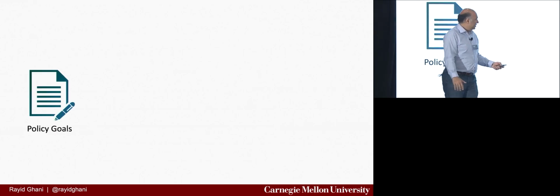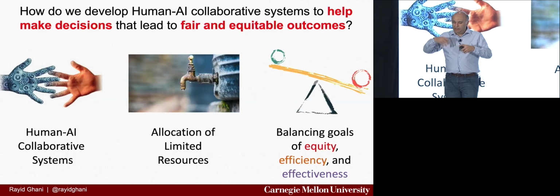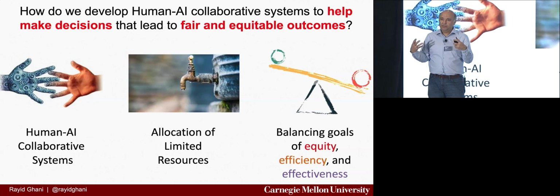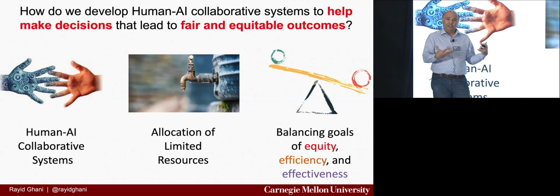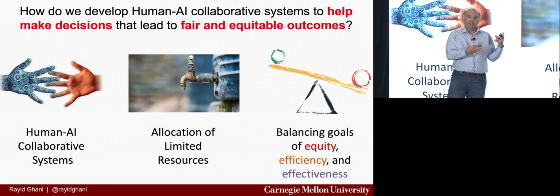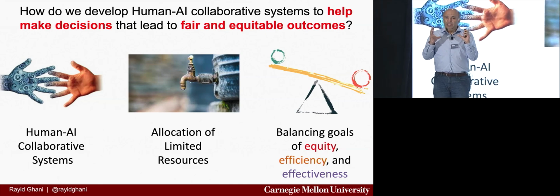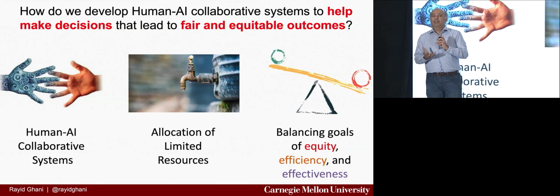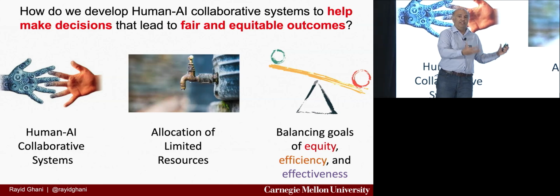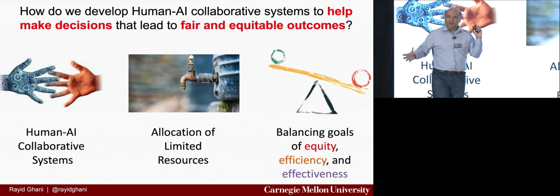What I want to talk through is one level beyond that: organizations trying to use machine learning to allocate resources to mitigate some of those issues. The common themes around those systems were, as we've talked about, human-machine learning collaborative systems. They're not autonomous systems, they're supporting people. They're often in a limited resource scenario where we only have resources to provide support to X% of the people at risk, whether that's people who need mental health services, preventative health services, social services, or benefit programs. And we're trying to juggle a lot of different policy goals.